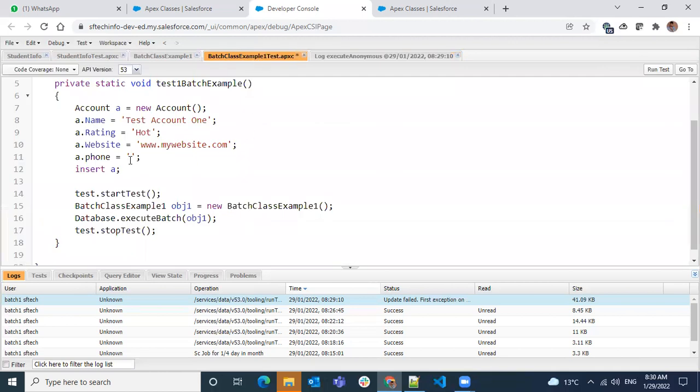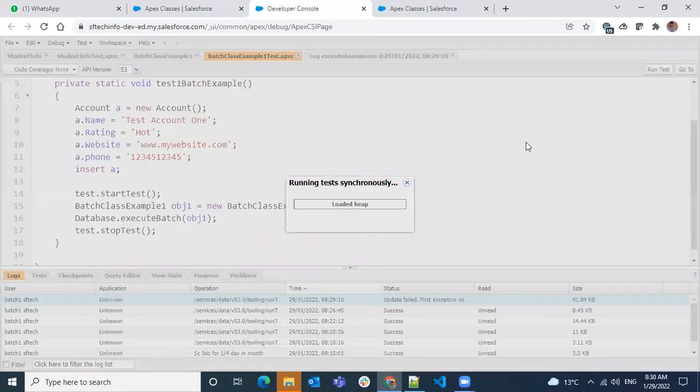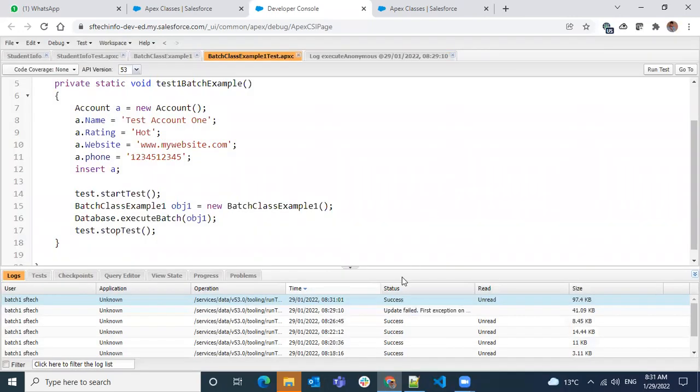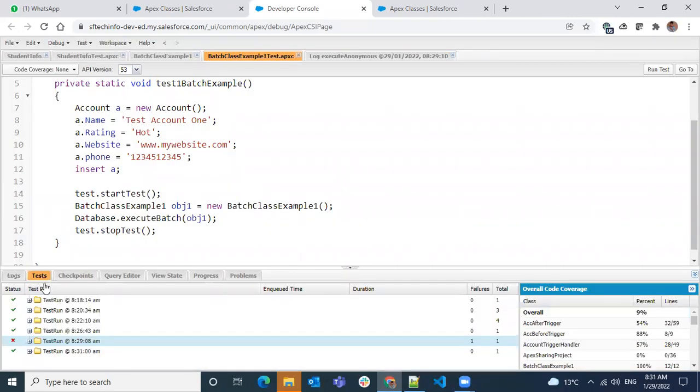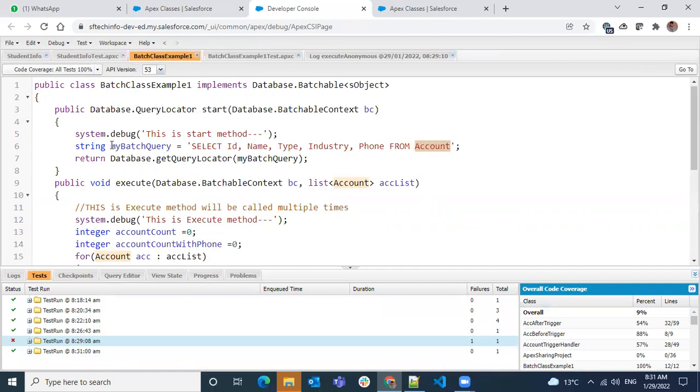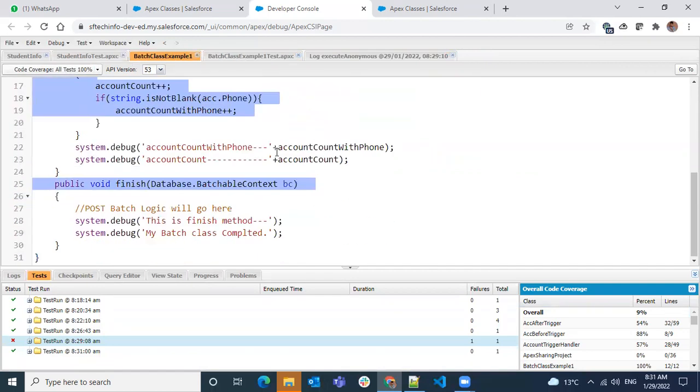So let's give a phone number and save and run the code. Okay, running the code. So now I don't have any exception. It's a success. If I check the log here, it's also fine. I'll check the coverage. So it's covering all the lines.